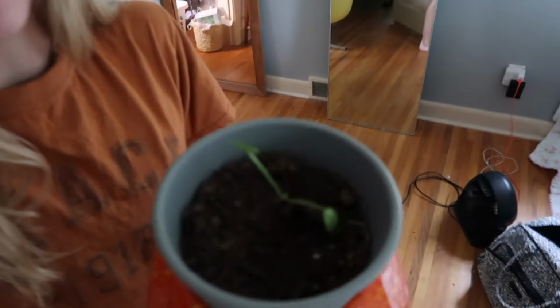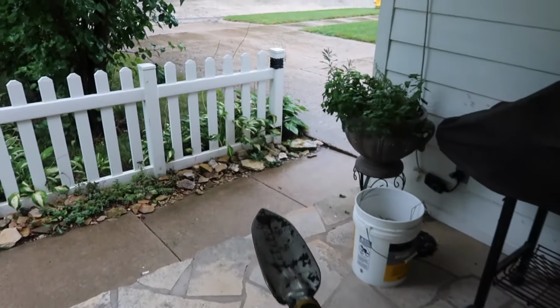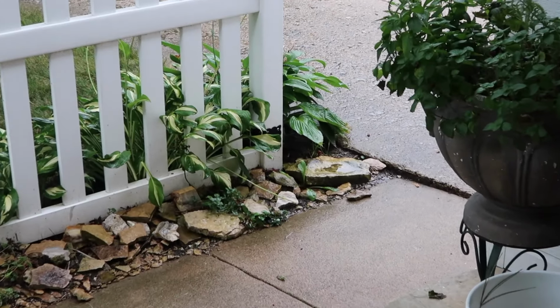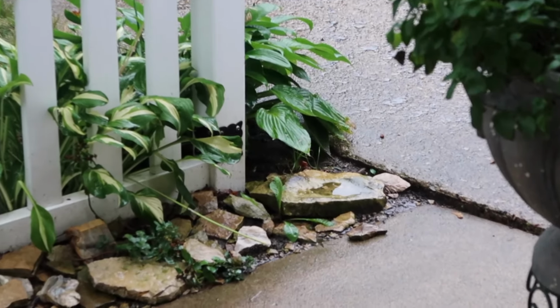Oh! So now I get to start decorating more. So the first thing I'm going to do is plant a plant in a new pot. To find soil, it's raining outside, but we're still going to try to figure something out. So let's go. I'm going to try to plant this plant in this pot. Wish me luck. I think I'm going to go right by that plant right here. Can you see that soil? Yeah, I'm going to go try to get some of that in the rain.